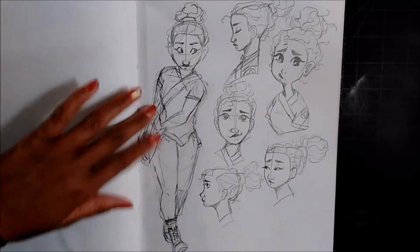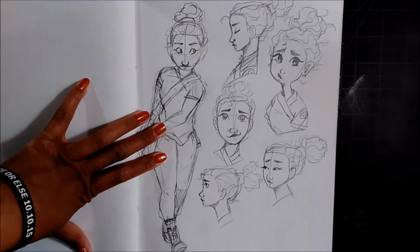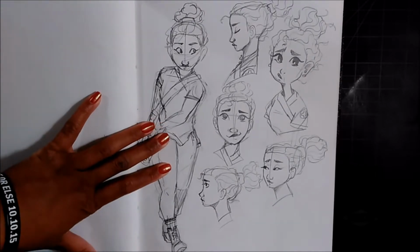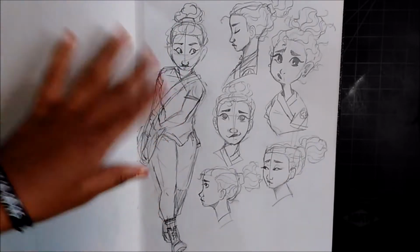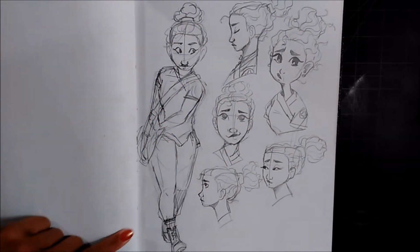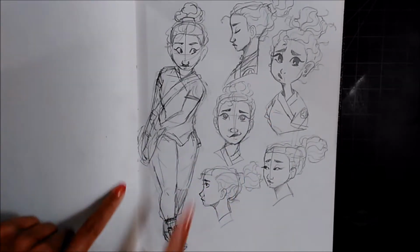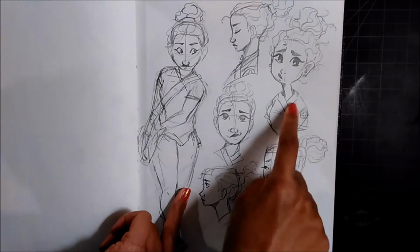This right here. I'll try to remember, because I'll say I'm going to put a link to this, but then I forget. So I'm going to try my best to remember to put a link to the painting. And that's the same character, but in that style I was experimenting with. And I really like that. It's really cute.